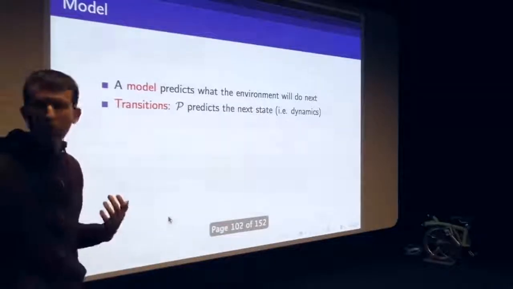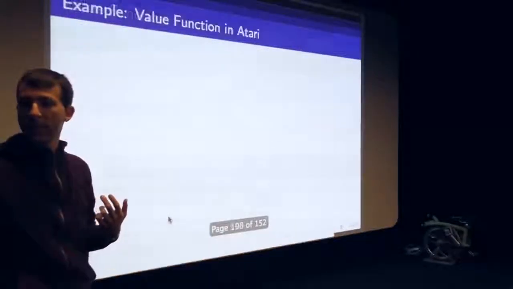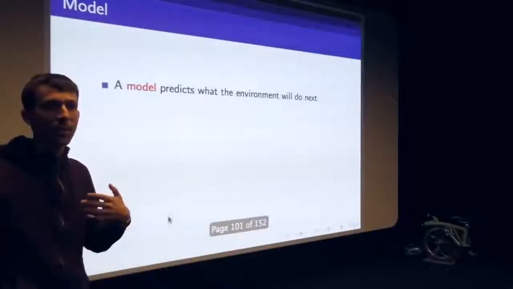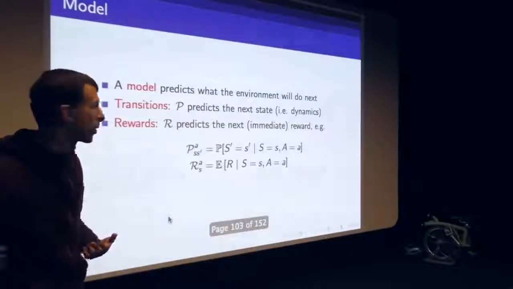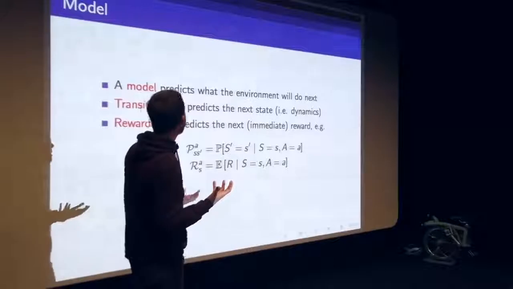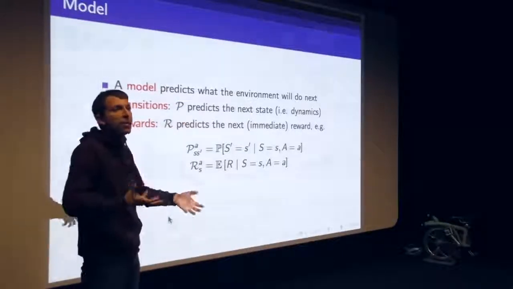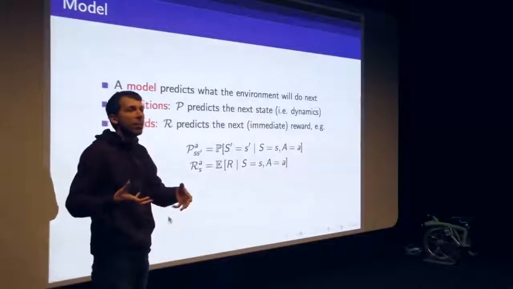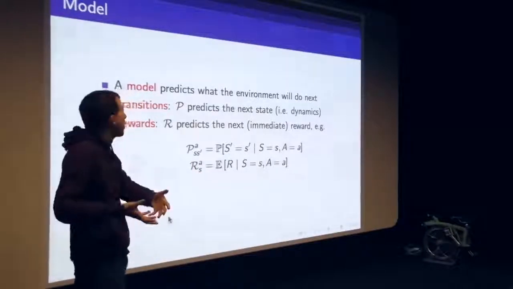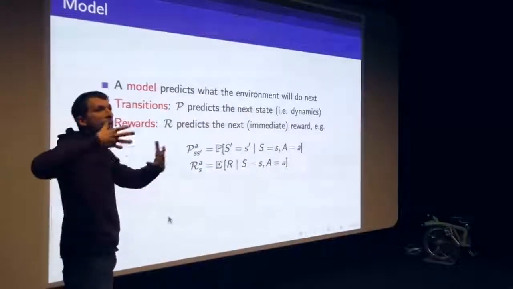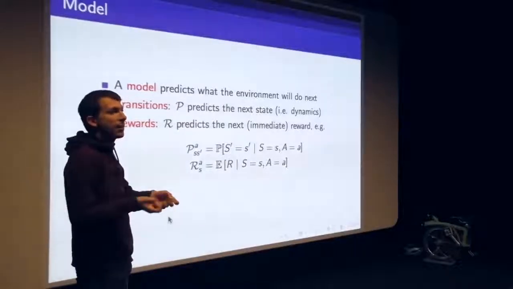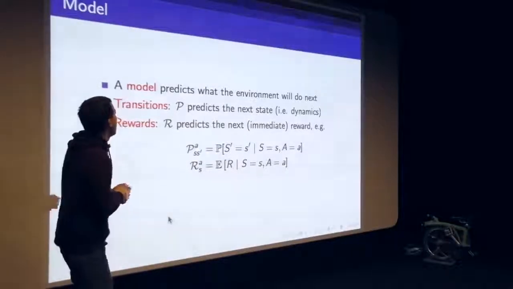Okay. So remember we talked about these different quantities. We've had the policy and the value function. Now let's talk about models. A model is not the environment itself, but sometimes it's useful to imagine what the environment might do, to try and learn the behavior of the environment, and then use that model of the environment to help make a plan and to help figure out what to do next.